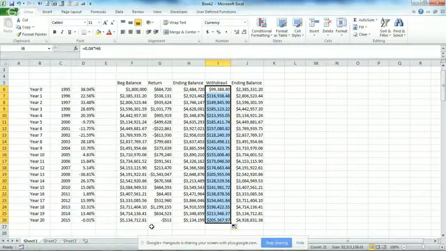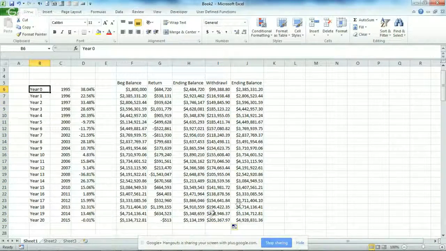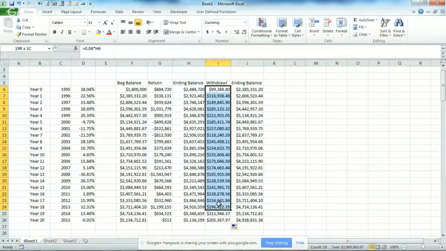But then again, when you come to the year 20, let's say you're at 70 years over here, and when you're 90 over here, all of a sudden you have $205,000, which is absolutely amazing, but maybe you don't need $205,000. Maybe you want it to be consistent. That's the one issue with doing the 4% rule.